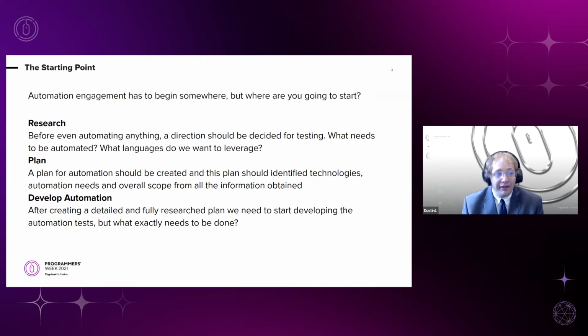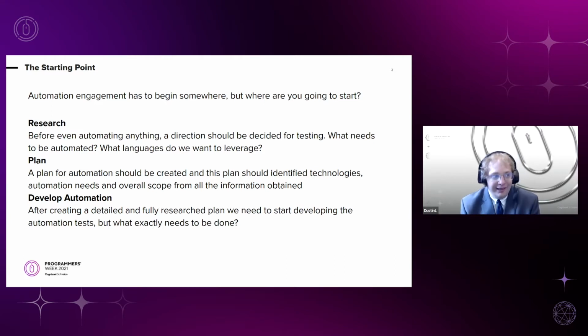And then after we do our research and start gauging what we need to do for the engagement, that's when you want to start developing a plan for automation. This should be the point where you're outlining everything as best you can with the information you have, right? We need to set the scope. We need to properly identify all the targets that we need to test. Even things like, what kind of technologies and licenses do we maybe have to get before we start automating? If you want to run up in the cloud with something like Browser Stack or Sauce Labs, we should probably plan for that ahead of time.